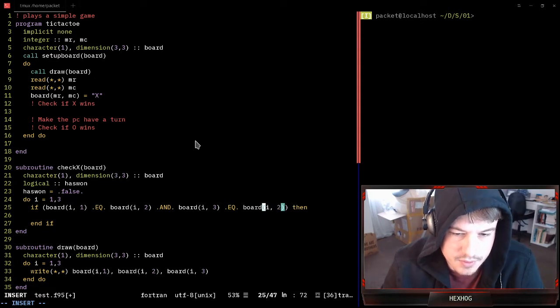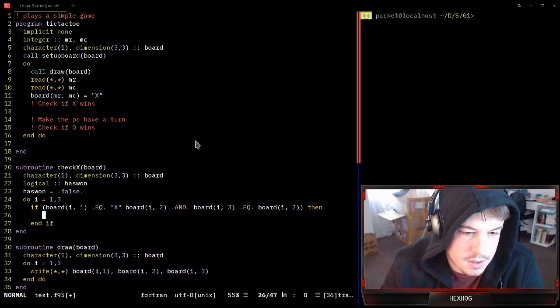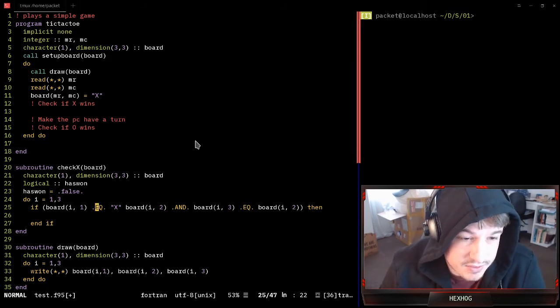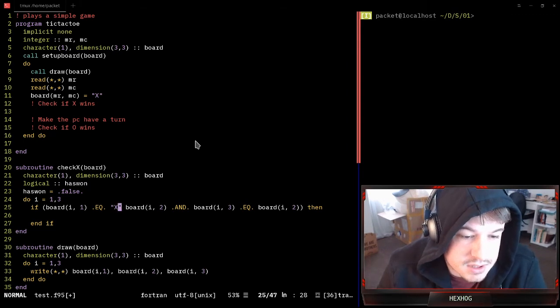No, but this won't work. They need to be X, because sometimes they could be nothing, right? If they're just empty, then they're going to equal each other right from the start. So board I1 equals X.